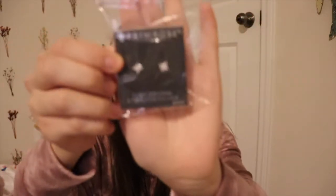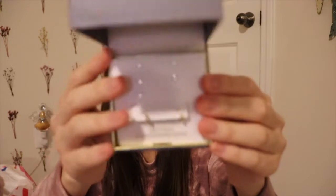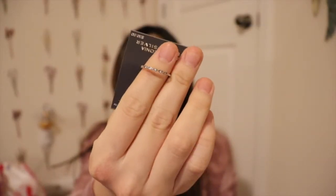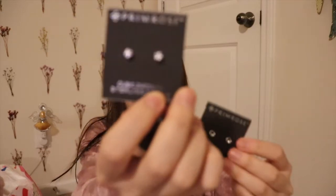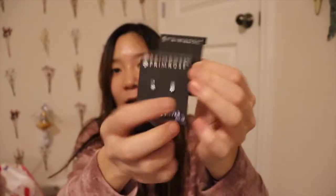I also got matching earrings for one of the rings, little star earrings, a spiral thumb ring, a set of gold earrings — I'm trying to wear more gold because I feel like it looks really pretty with my complexion — plus a few more rings and earrings. I got a bunch of new rings and jewelry because I threw away all my old rusty ones and was in desperate need of new ones.